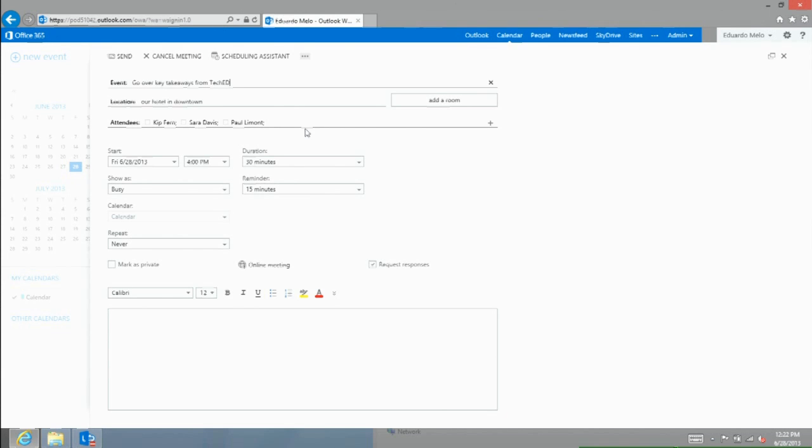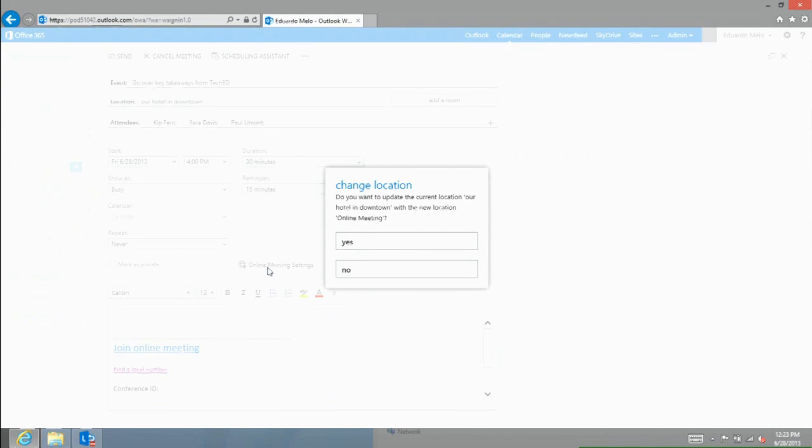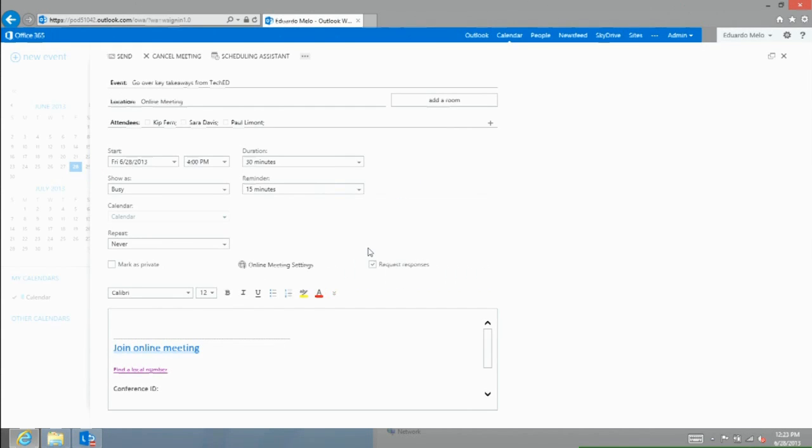I think Paul may not be here at that time, as a matter of fact. He may already be at the hotel. So maybe it would be better instead that we meet over Link. We do a conference call instead of meeting face-to-face. And that's literally as easy as 1 click. By clicking on that online meeting, we are configuring on the back end the integration between Exchange and Link. It's going to change the location to be online. So the online information was added to the meeting request. And I think that's going to be all I need for this.